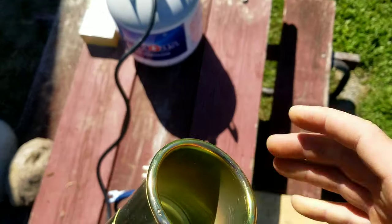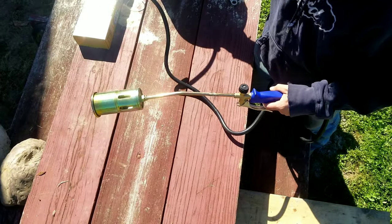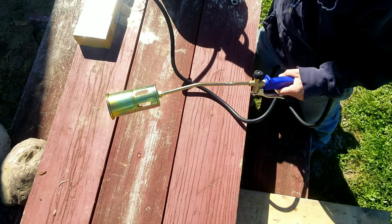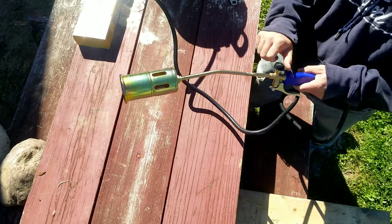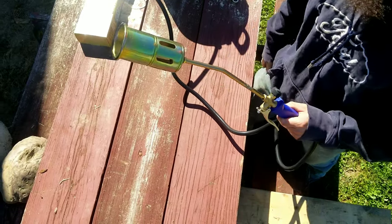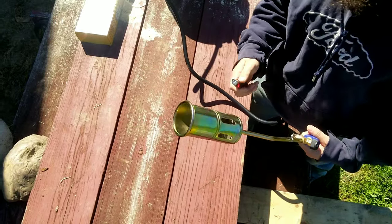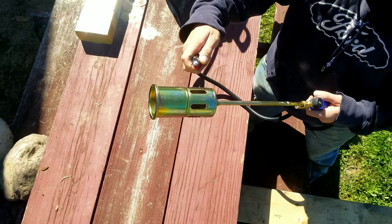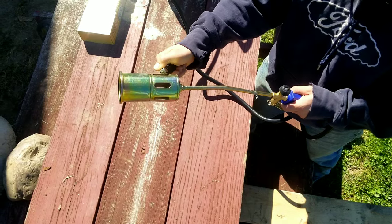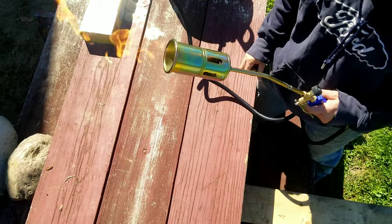All right, so let's get it lit up and take a look at it. First things first, turn the gas on the tank. Make sure it's at the handle. It's at the handle. Take your lighter. I like to use these ports right here. Turn it on just a little bit. Take your lighter. And you got a fire.